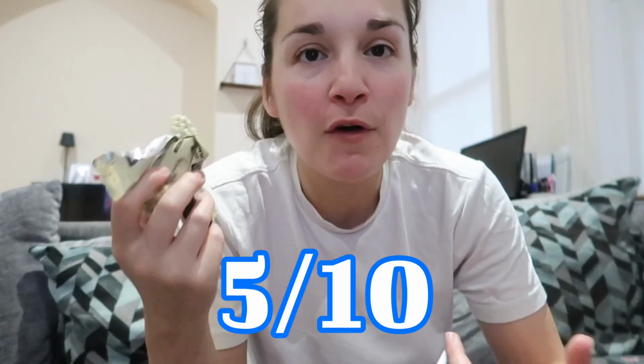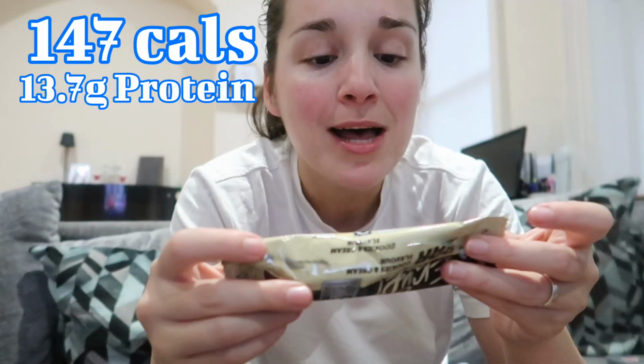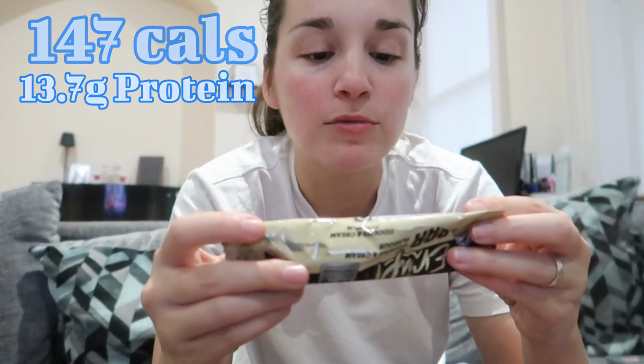Yeah, again, you're just getting a little bit of cookie flavour. Nothing too strong protein wise. It's just okay. It's bang average. I would give this a 5 out of 10. Would I eat it again if I really needed a protein bar and it was there? Yes. Would I rush to get it? No. To see what the bar is saying, there's 147 calories in the bar and 13.7 grams of protein. It's literally just okay. I'm going to put the price here because the receipt is in there. This is how much it is. I know it's £1 something.